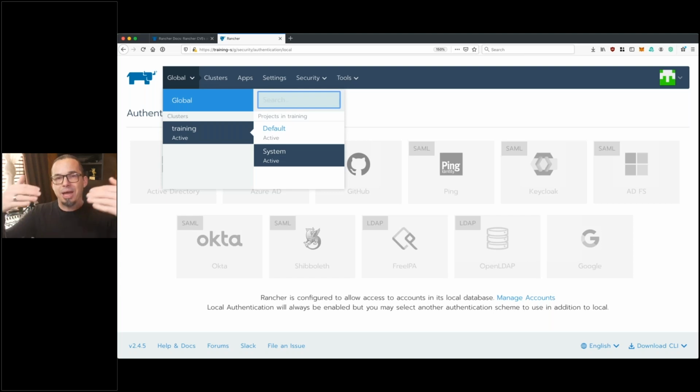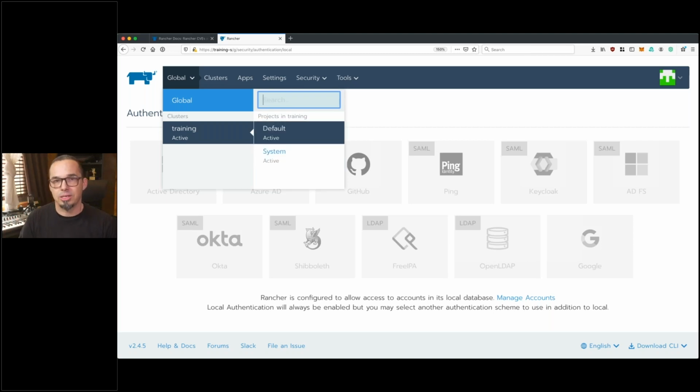The namespace is the boundary at which role-based access control is applied. So you have user accounts and they have access to a namespace, and that gives them access to the things under that namespace according to the permissions that they've been assigned. But remember a second ago when I was talking about identity providers, if you have thousands of clusters with tens of thousands of namespaces, or even one cluster with hundreds of namespaces, you don't want to be adding configuration to every single namespace when somebody joins the organization. So Rancher collects namespaces into projects, and you can assign role-based access control to a project, and it transfers down to all namespaces that are underneath it.